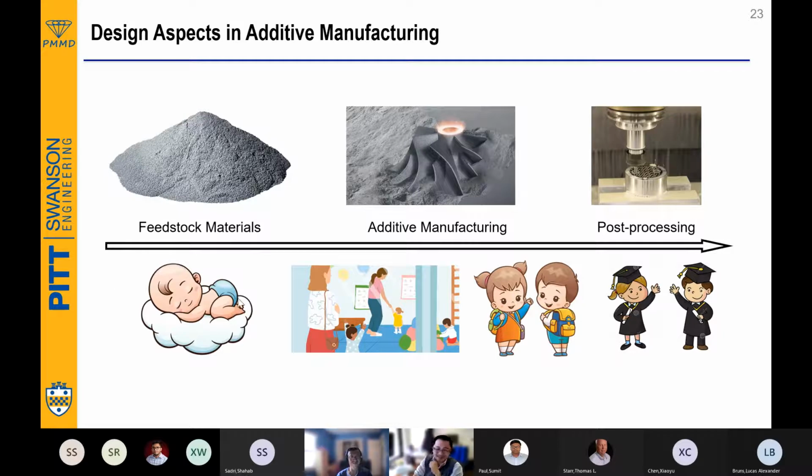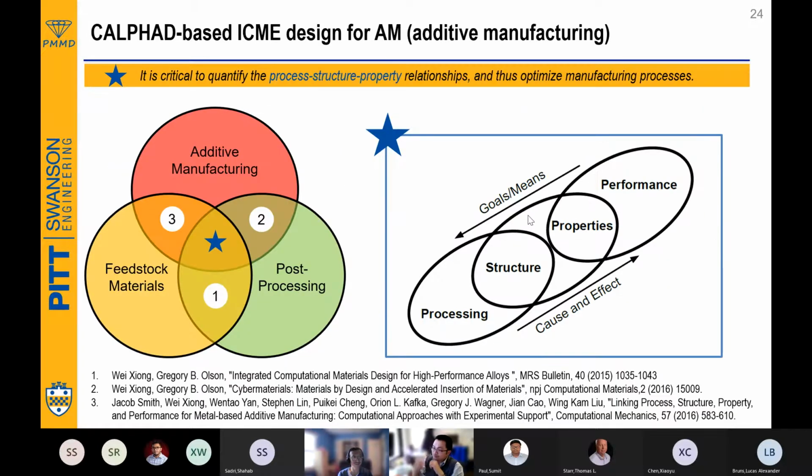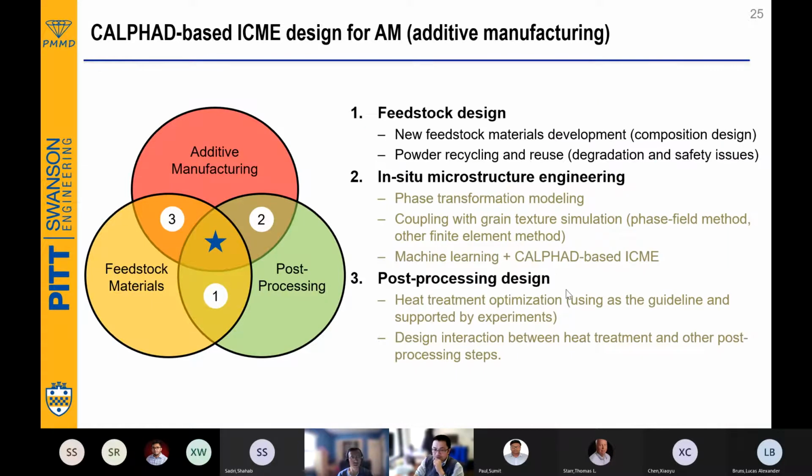So almost, right? And then you would like to make sure that you go to a good daycare, right? So, but then, how to do the in situ processing, right? And then you would like to send into a good college, right? So that's the post heat treatment and post processing, right? So we deal with that. Okay, so if I restructure this, right, we have three different components, and each component will have interaction. And of course, we should never forget, this is governed by process, structure, property, performance, three links chained together, right? So identify all of these relationships.